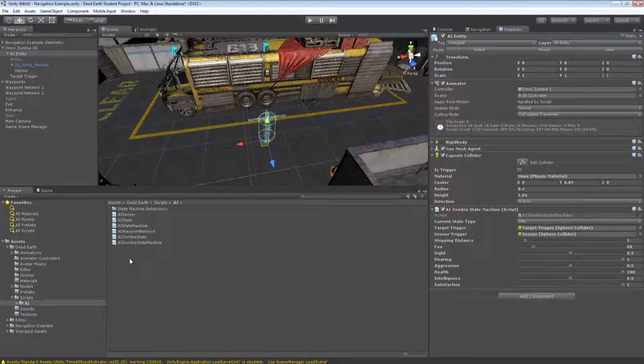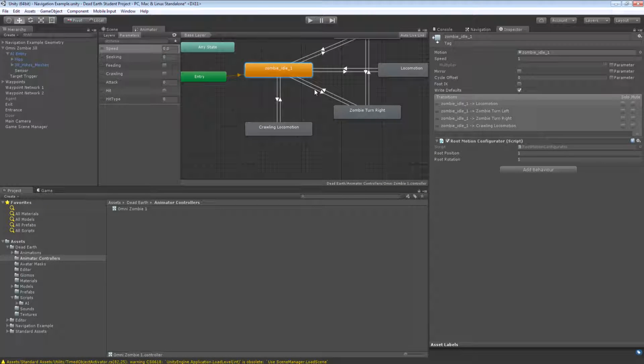So what we're going to do first of all in this lesson is write the first actual, fully complete child AI state, which is going to be the idle state. The idle state is the most simple state of all. It basically just sets the speed of the zombie to 0, which is going to cause Jill's animator to call the idle animation clip to play, and it's just going to stay in idle for some period of time that we are going to specify in the idle state's inspector. Once that time has expired, the idle state is going to transition out, and the zombie is going to transition into a patrol state where it's going to start patrolling waypoints in its AI waypoint network.